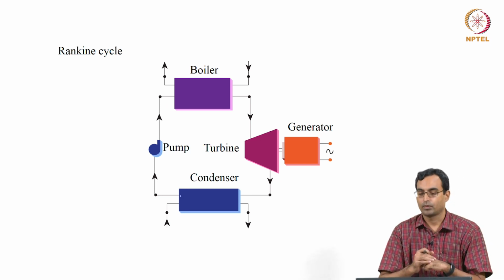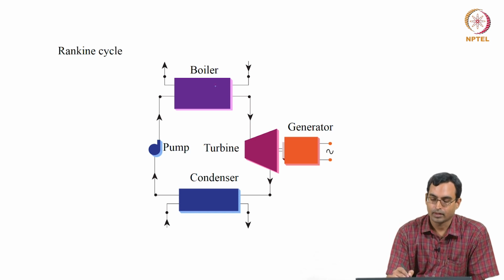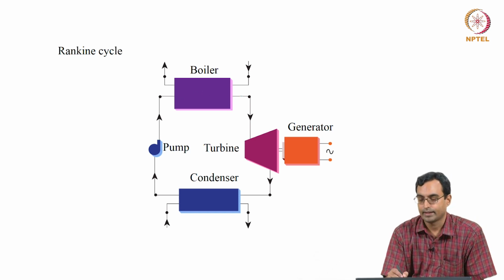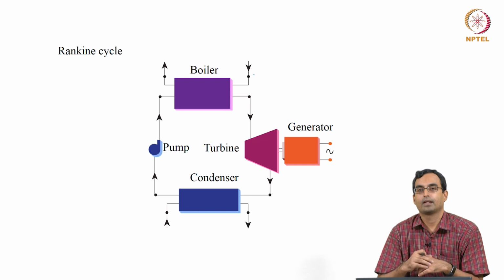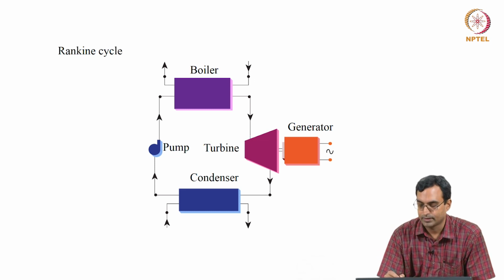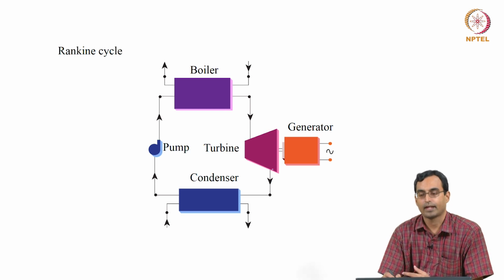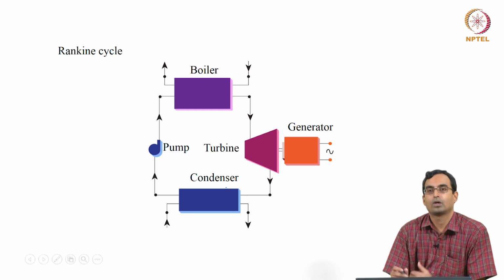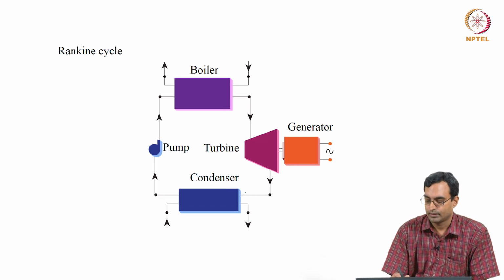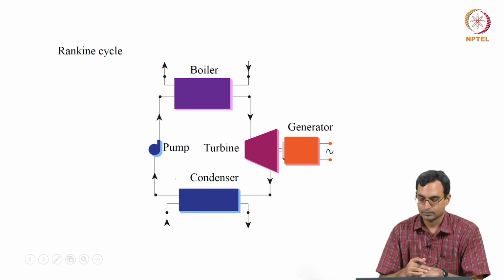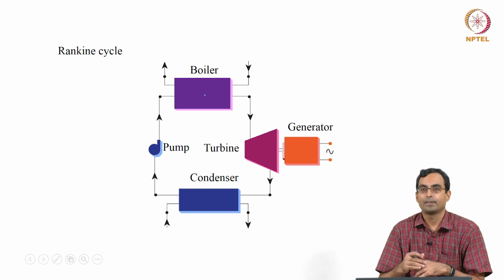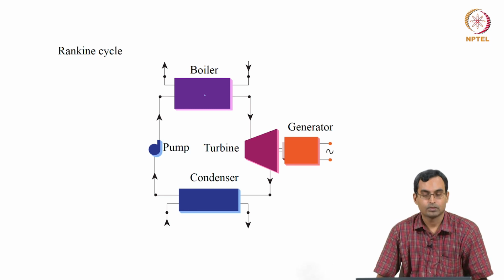We look at the cycle in a lot more detail, but what we see is over here in the boiler, we send in water, we are getting out steam, which means at some point there is liquid water and some point there is water vapor, and in between it would be both. In the turbine, we are sending in steam and we are getting out low pressure steam which could also have some water. In the condenser, we are converting all the steam into liquid, which means there is some amount of vapor and some amount of liquid entering. What is coming out is totally liquid. So, in all of these devices, we have mixtures of water in the liquid form and water in the vapor form, and what we would like to know is how to deal with these kinds of mixtures. So, that is essentially what we are going to see.